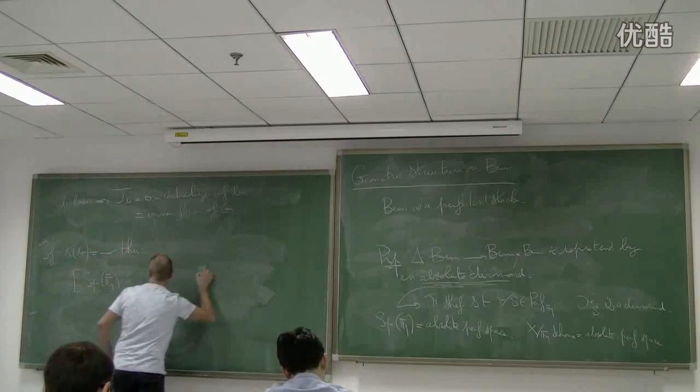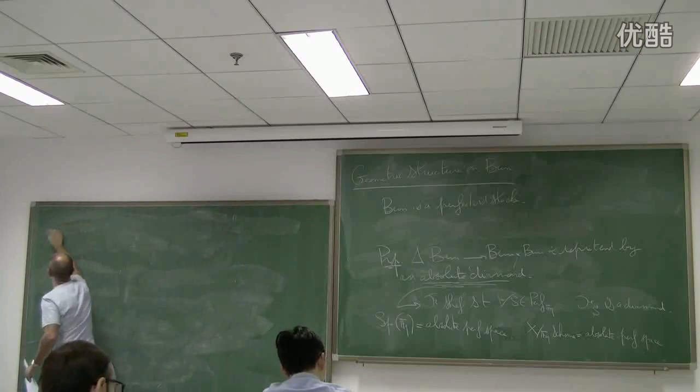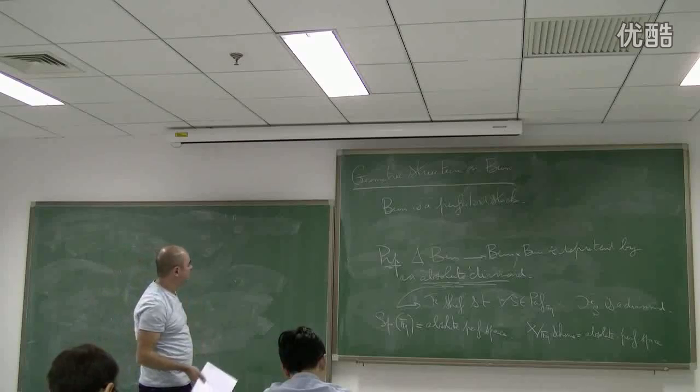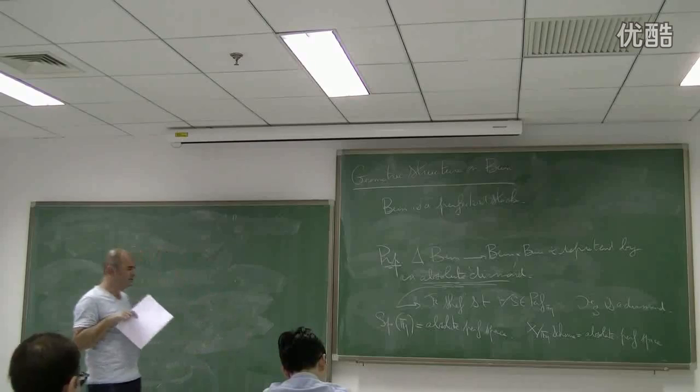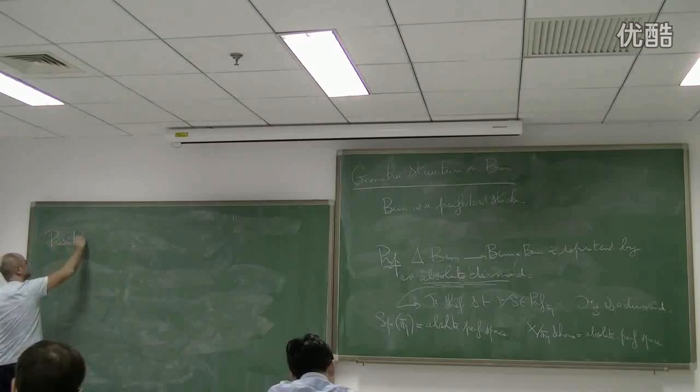And now we need to find some charts, perfectoid charts for this stack. This is for the smooth topology, but I will be vague about this smooth condition. You can give a meaning to this, it's a bit ad hoc, but it works. We have to find a presentation of this stack. Smooth presentation. We define some charts for the smooth topology.